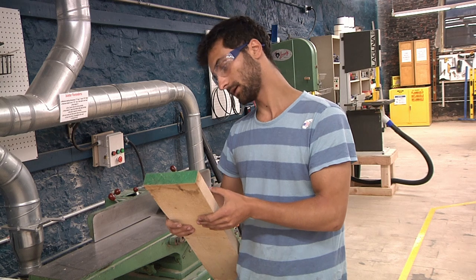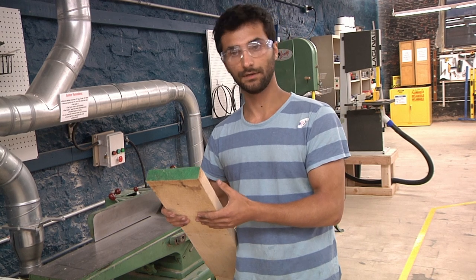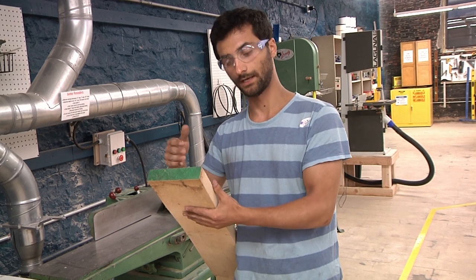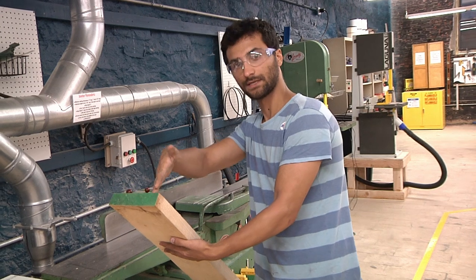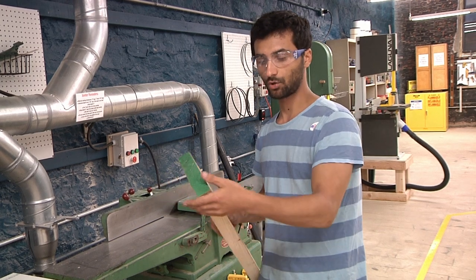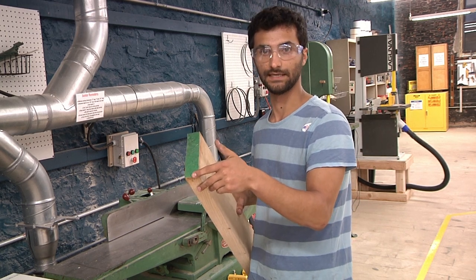In terms of the edge jointing, which again comes after the face jointing, it's fairly similar. One big difference is that you can help to fix for the variations in the edge. So let's say there is a large bow over the length of your piece of wood in this direction, then that corner, this leading one, could dive down after the blade right into the outfeed table.